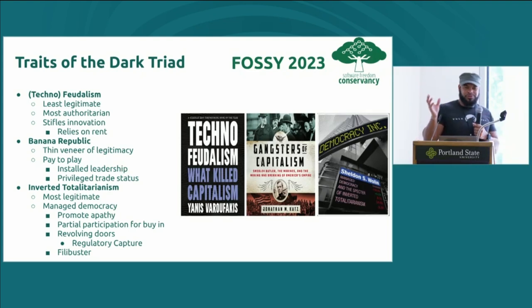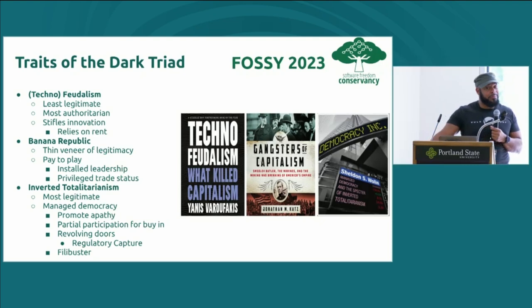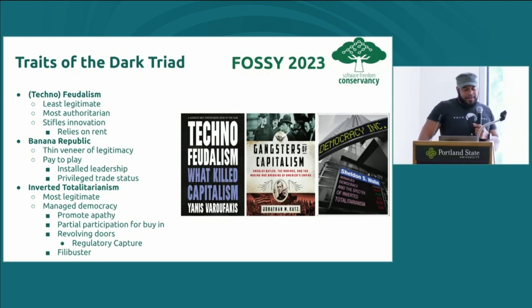Another group is the participatory political scientists, and they believe, oh yeah, no, we should try to get citizens participating, decision making, these types of things. What most people think. So within inverted totalitarianism, the goal within this decision making structure is that the professional managerial class is actually trying to promote apathy. Pay attention maybe once every 4 years, some type of thing like that, and then turn around. Yeah, go back to your job.